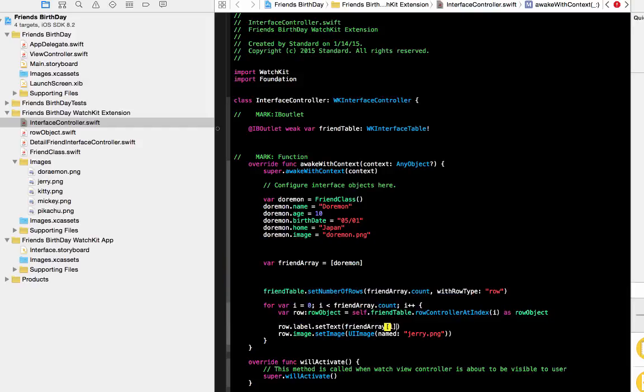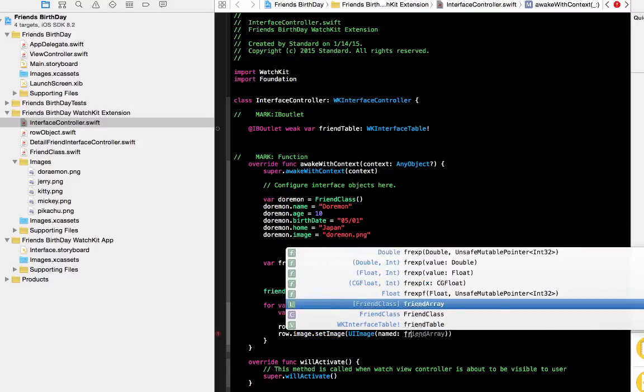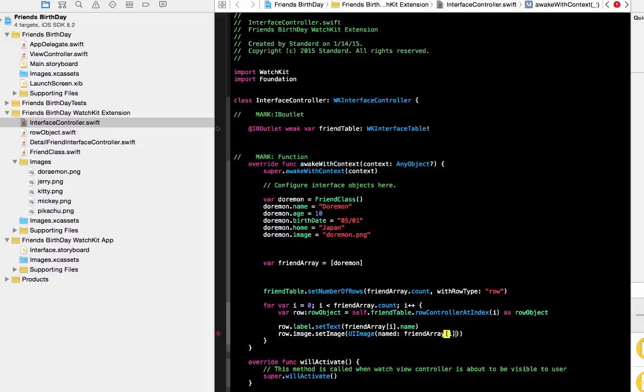Friend array element I dot name. Okay. And for image, we will set it to friend array element I dot image.